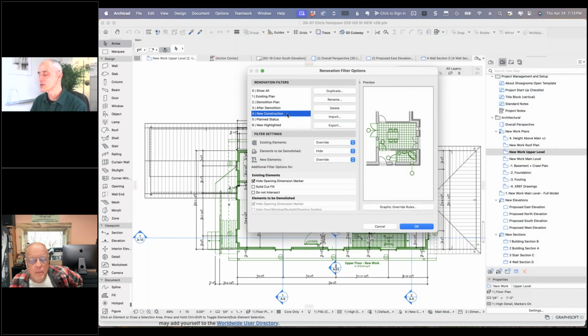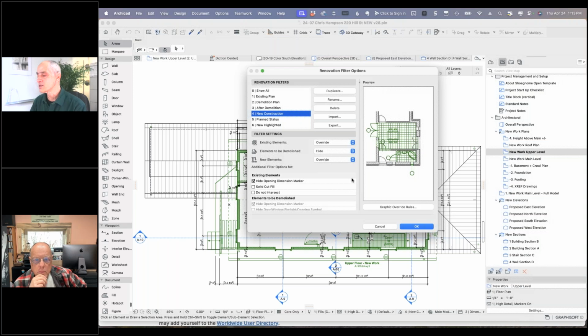Yeah, okay. As I go along, Paul, you know this, but I'm just going to make sure that people who are not as familiar with all of these things get some guidance. So in the renovation filters, we can choose a new construction that we're going to show existing elements in a certain way, new elements in another way. They're going to be color coded, and then we're hiding things that are demolished, because if there are things being removed, we're going to hide them.